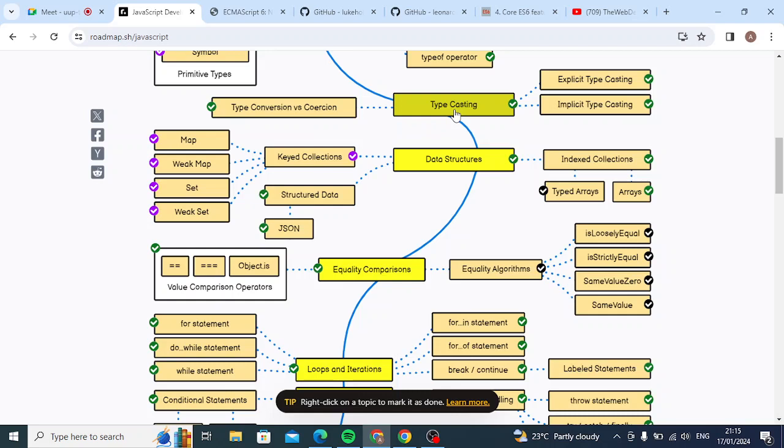How do I convert? There are different ways. Same way, there are ways to convert from string to number, a number which is in a string representation to a number, or I can use number 2 as a string.